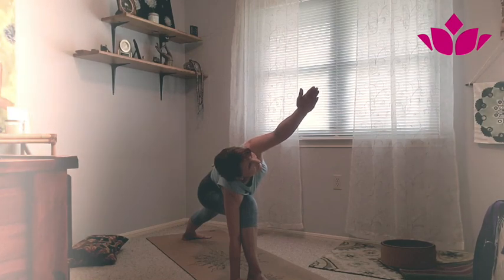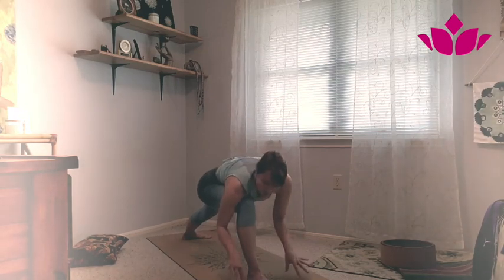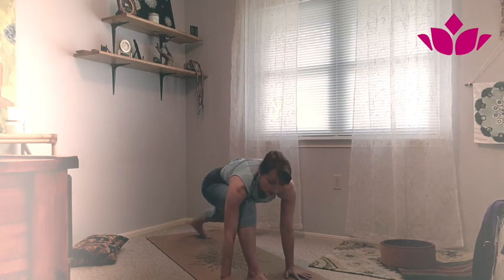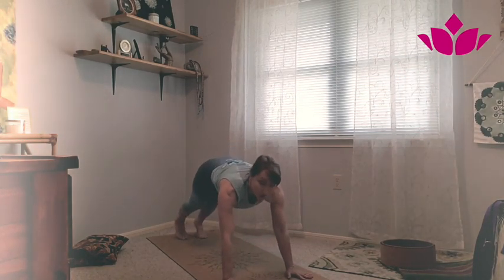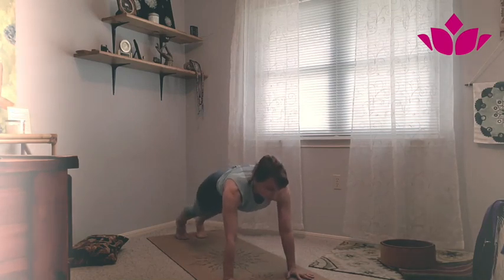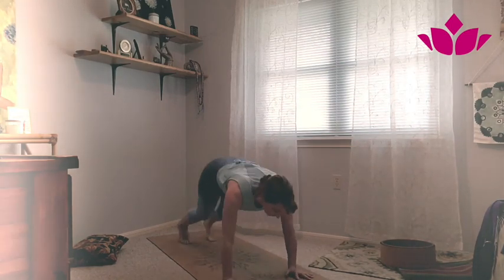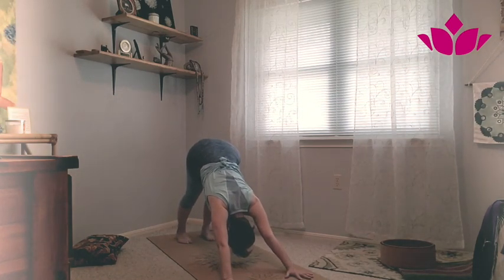One more big inhale there, and as you exhale, slowly bringing the hands down, one to either side of the foot, pressing into the palms. Again, either bring the knees down to step back, or we're stepping back into plank. Moving forward, lower down, inhale, up and through, exhale, down dog. Now allow yourself to really settle in there, finding that breath again.